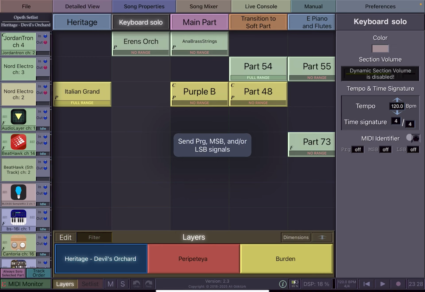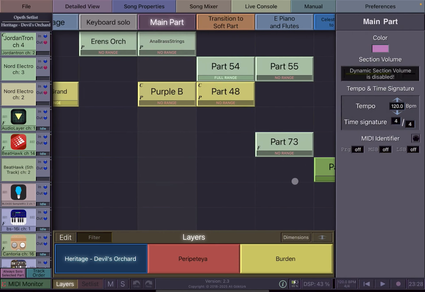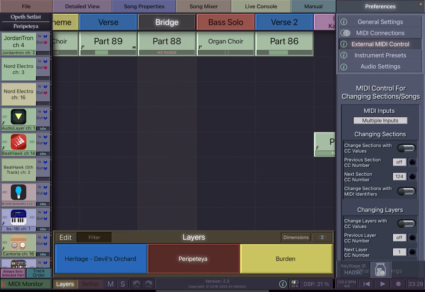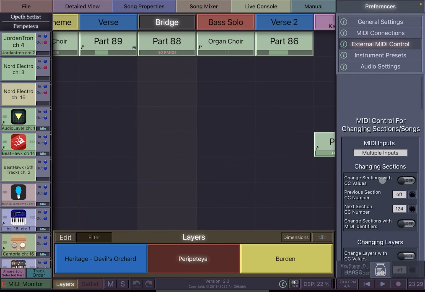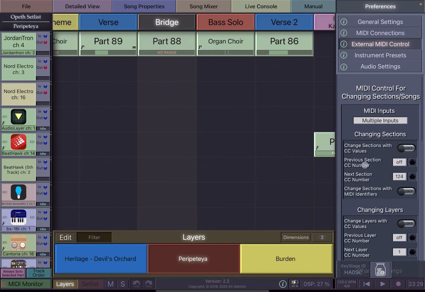So by either using MIDI learn or using these manual fields, you assign those program change and bank select messages to these sections. And then when you go to external MIDI control, you have these options to change sections, layers, and songs. But in the sections, we have a new button here: change sections with MIDI identifiers.